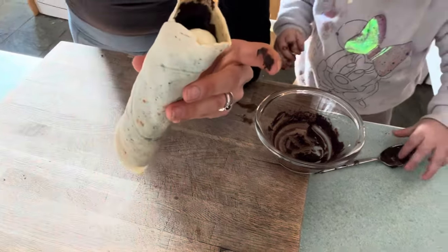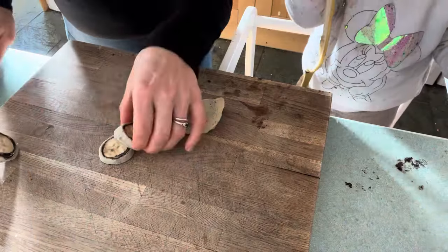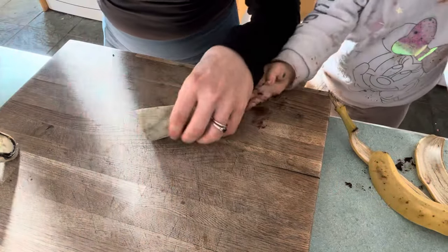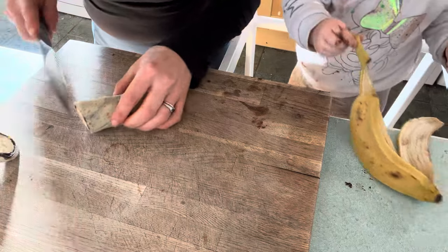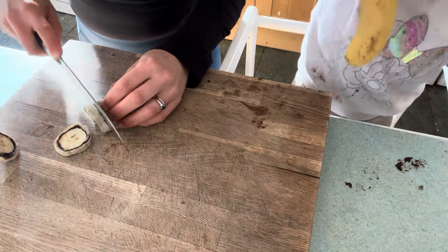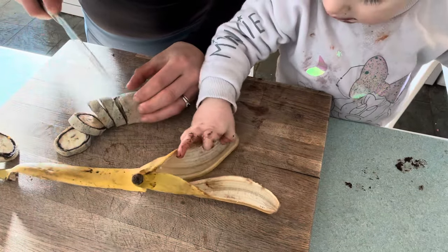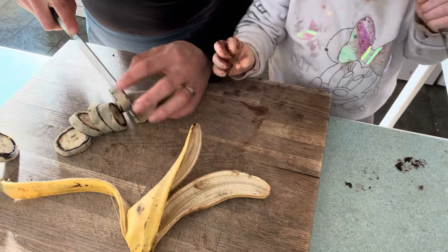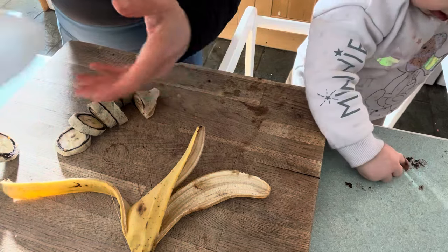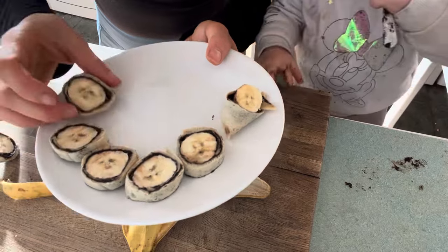You can either eat it like this, or you can slice it up like a little sushi, which is what I'm going to do, and I'm going to put it on a plate for Romy. Look how cute that is. That is a super delicious, great, easy snack for kids, or for grown-ups too, obviously. For anybody who fancies a little pick-me-up, you don't have to go chocolate sauce. You could literally just put a banana in there, or regular old peanut butter, or anything that you fancy. But yes, it's a good opportunity for getting in some extra quinoa where you would usually use a wrap.